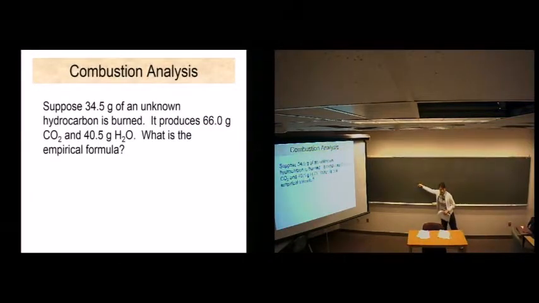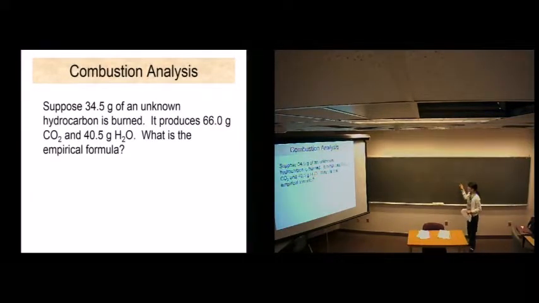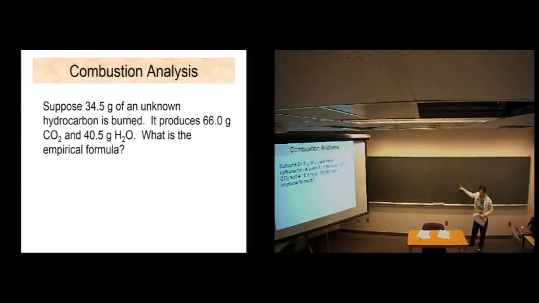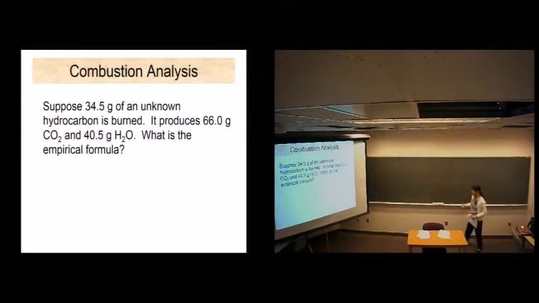I'm not going to try and put a subscript to balance it, am I? No, right? We call that number a coefficient. If I say coefficient, it means the number in front. You put the number in front of the whole compound. You don't try to put the number in between any of these elements, right? Now that gives me how many hydrogens on this side now? 6. Oh, wow, I don't have 6. So I need a 3 in front of that. Okay, good, yay, we can all balance.